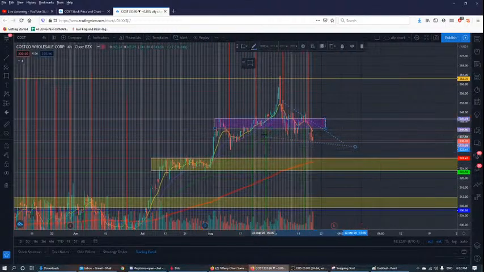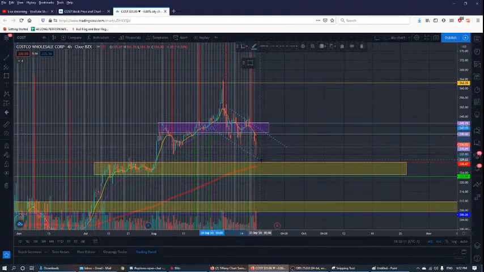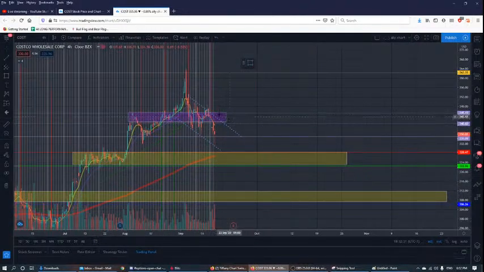So let's move this area, and then we're just going to draw it like right this. I'm just adjusting and trying to see where I can buy. So if we break out of this trend line right here, then we are looking to see if it tests this zone right here. So market's full of supply and demand. You don't have to think much of it.